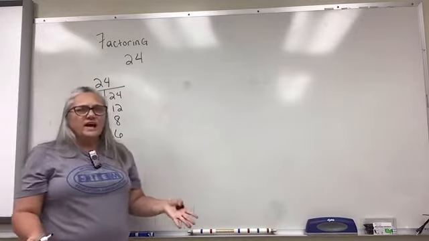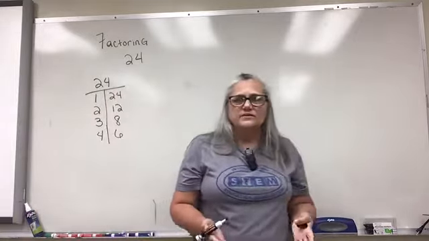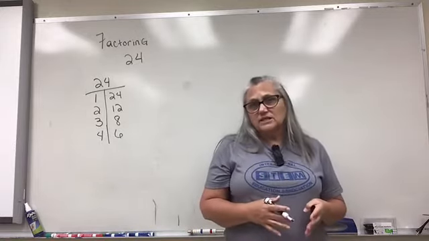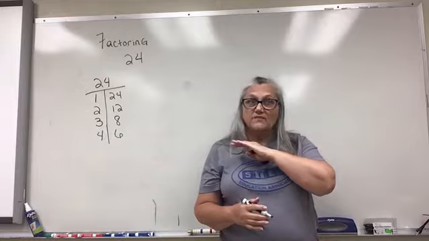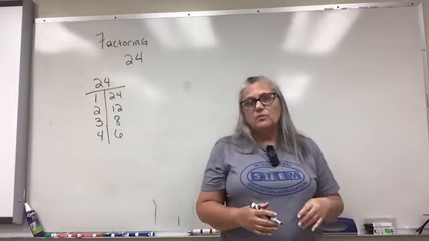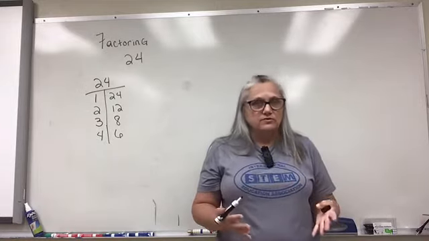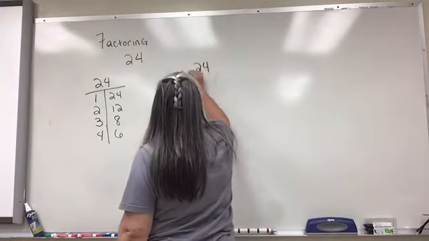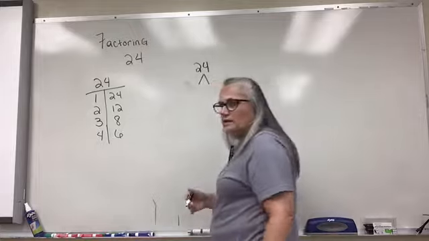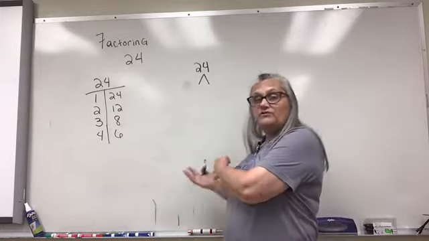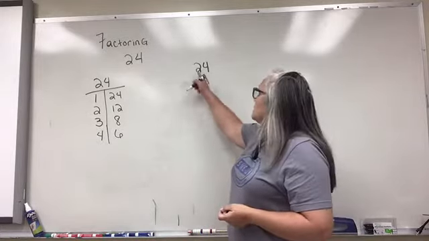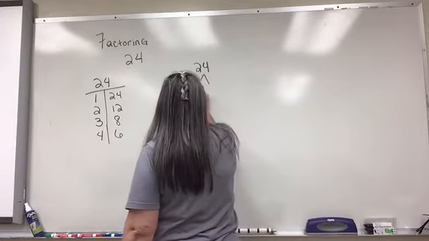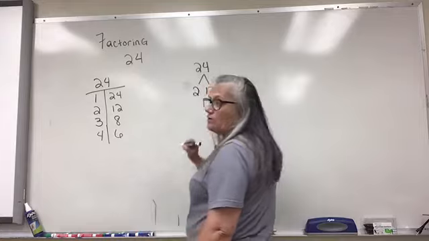Now there's another kind of factoring that's called prime factorization. And when we get down to prime factorization, what that means is I want to have only the prime numbers that when multiplied together will give me 24. So if I start with 24, I'm going to ignore the 1 in 24, so I'm going to do a factor tree. So I'm going to start with the 2. Well, 2 is a prime number, and 2 times 12 is 24.